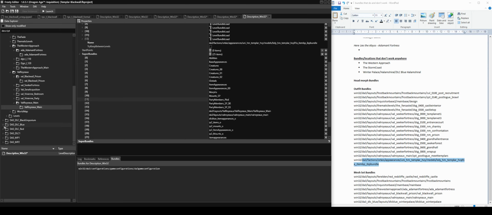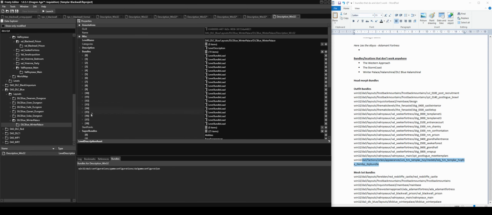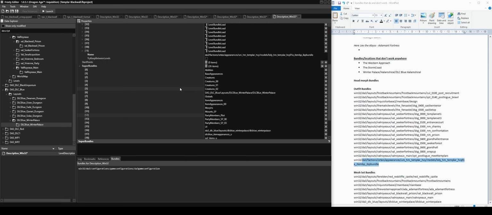Okay, so now it's just DLC blue, Winter Palace. This is because Blackwall does not wear the formal outfit. In fact, I think it's only the advisors that wear the formal outfit in Trespasser. Okay, so we've now got the Templar Blackwall ready to test.